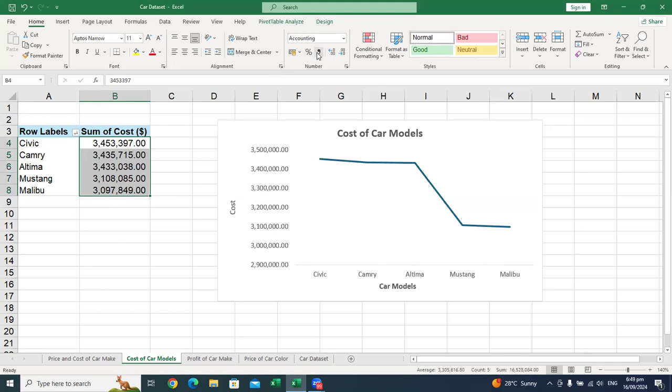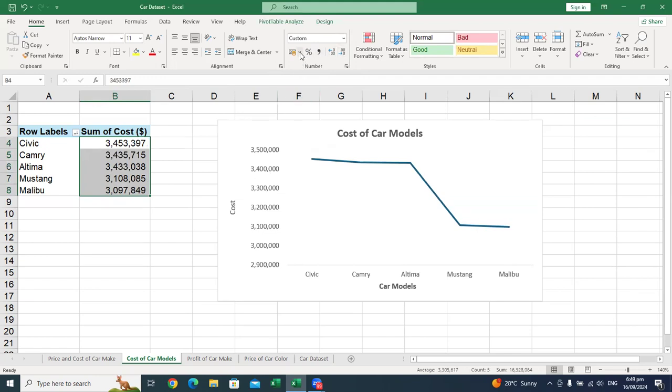You can see whatever I'm applying to my pivot table is showing on my chart also. Let me remove the decimals. You can see now, look at it now. It is even much more readable because before there was no separator. It was just written like that. But right now I have my separator, so I can know this is actually in millions.